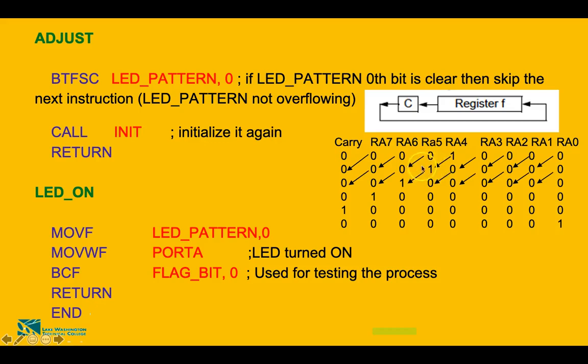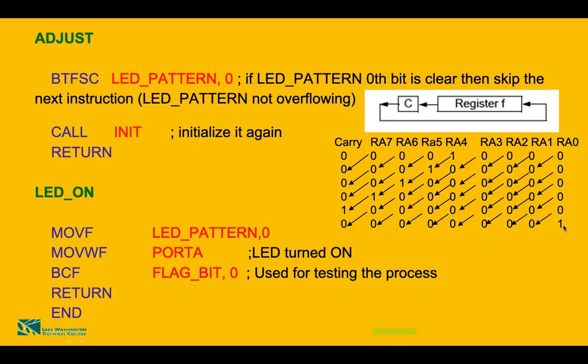And then the same thing is happening here. This 1 has been rotated here, and then the rest of these zeros are rotated towards here. And then again in the third cycle, this 1 has been rotated here and this 0 has been rotated here. And then in the fourth cycle, this 1 has been rotated here and whatever the 0 was here, rotated here. And in the fifth cycle, you see here, you got all zeros and this one has gone here.